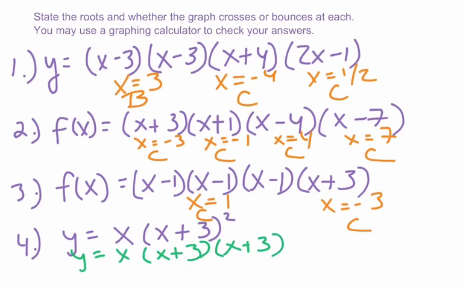Okay. If you have x plus 3 and it is appearing twice, then you know that the 0 root or x-intercept that goes with it is going to be x equals negative 3. And because it appears twice, it is going to bounce. And then don't forget this right here. This would be x is equal to 0. So you set each factor equal to 0. That one appears once, and so it crosses.